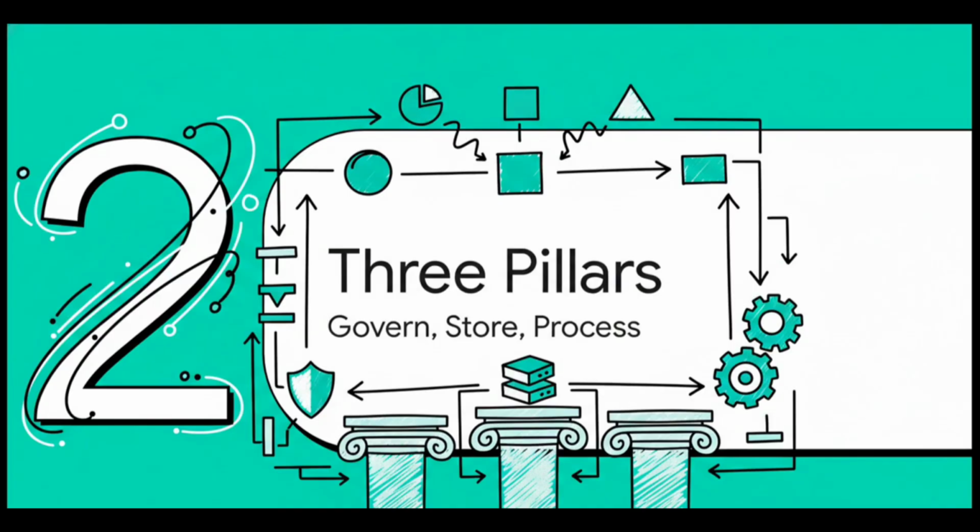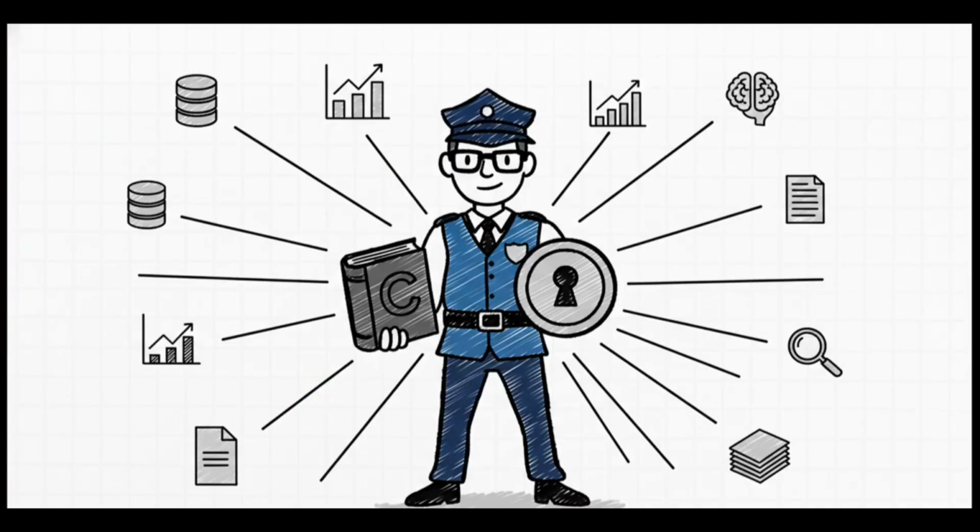So how does Databricks actually build this Lakehouse? Well, it all rests on three foundational pillars. They work together seamlessly to govern, store, and process all of your data. Let's break them down one by one. The first, and you could argue the most critical pillar, is unified governance. This is all powered by a service called Unity Catalog. The easiest way to think of it is as the platform's universal librarian and its security guard, all rolled into one. It gives you one central place to govern every single data and AI asset you own.